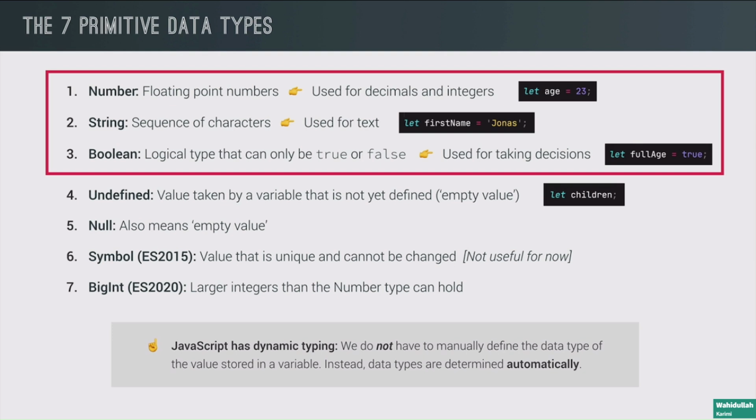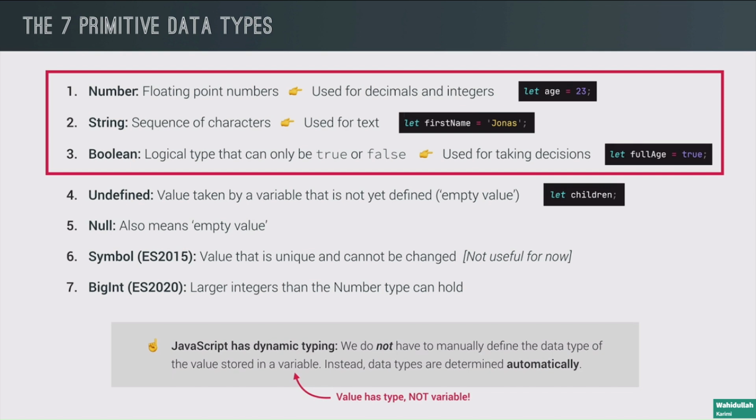And this distinction between value and variable is pretty important, because in JavaScript, it's the value that has a type, not the variable. So variables simply store values that have a type. Many people don't know about this detail or just don't care, but this is how it actually works.